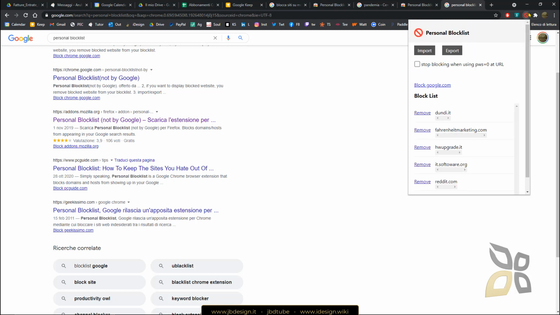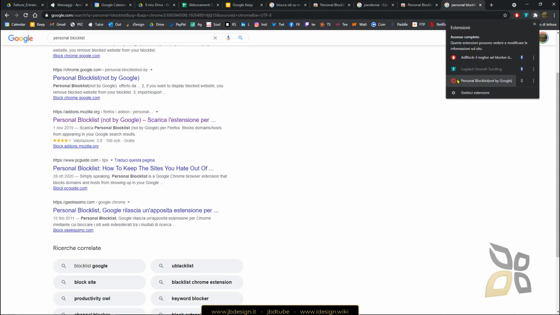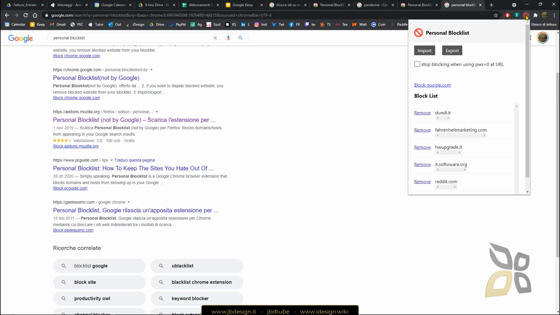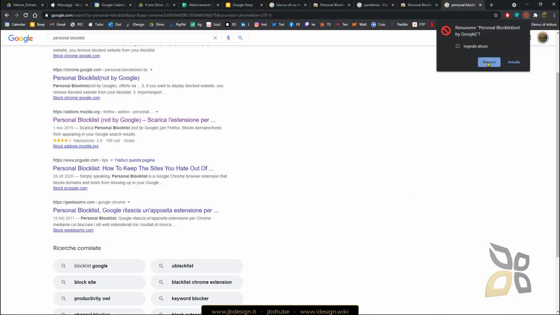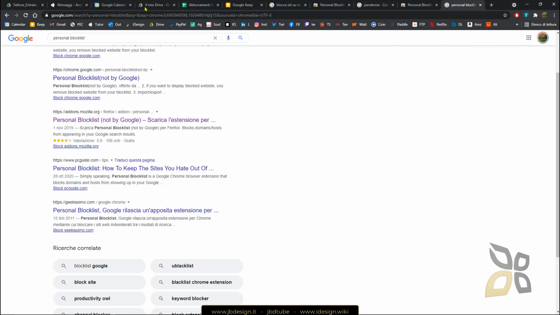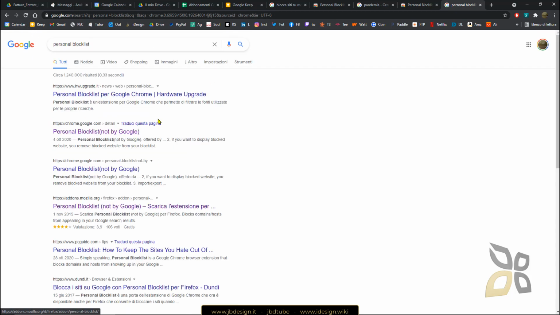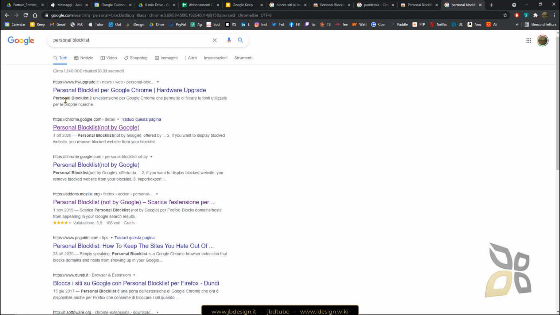Now if I want to deactivate the plugin, the extension, I can go right here. I can also check this pinpoint to see it on the top, and I can select it like this, or I can go here and I can remove it from Chrome. So if I click remove, there you go, I don't have it anymore. So if I update again, it's not gonna be there, and everything is just how it was before I installed it.